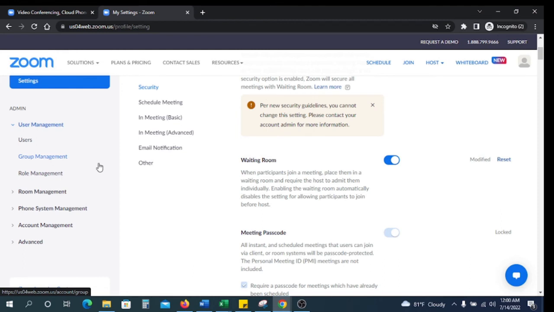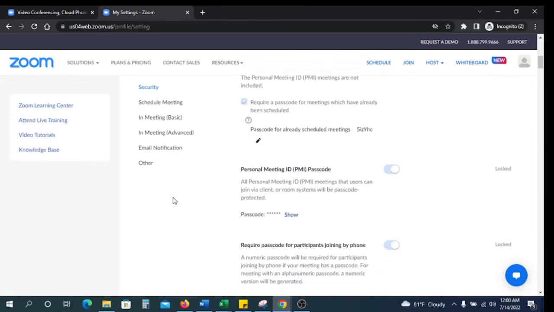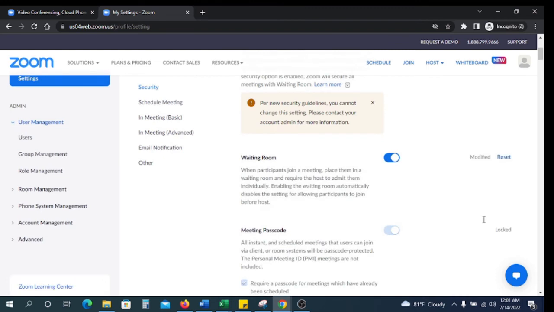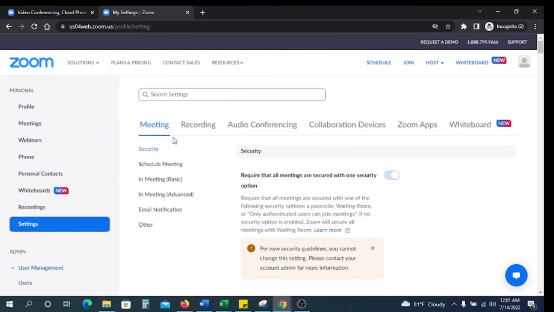Under the admin panel, the user management, these are not necessary if you need to hold some small meetings or things like that. But depending on the situation, you can use this admin panel, and based on that, you can make those changes. So this is the basic idea which I wanted to give about the Zoom platform.